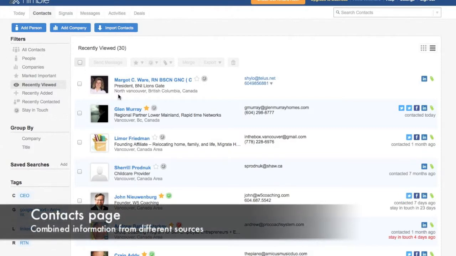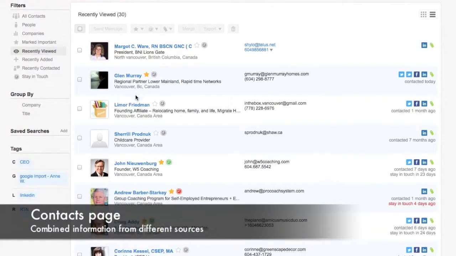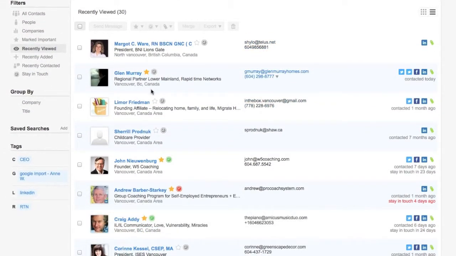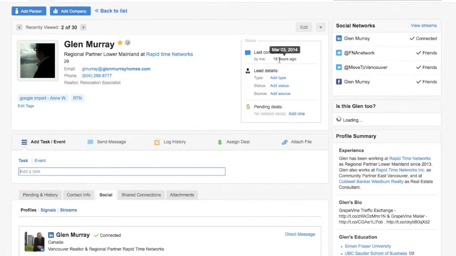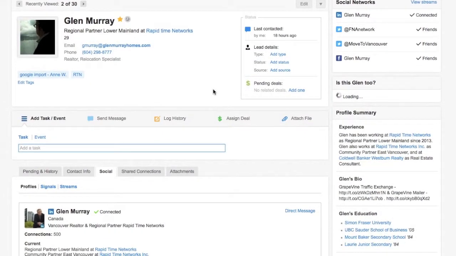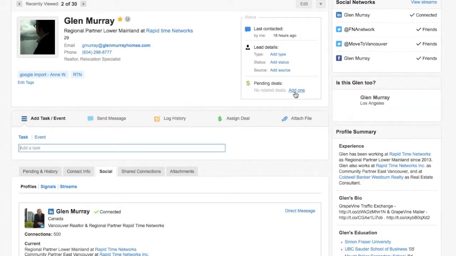The next tab is Contacts. When you're looking at a contact, you can see who they are, where you are connected to them, and where in the social arena you're connected. You can look at their basic detail or their extended detail, but you don't necessarily need all of the extended detail because you don't use it on a day-to-day basis.